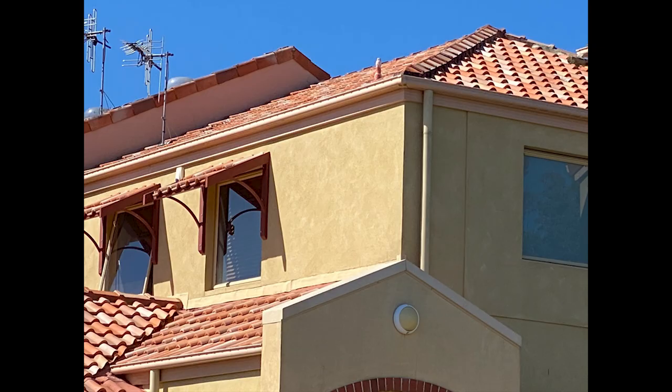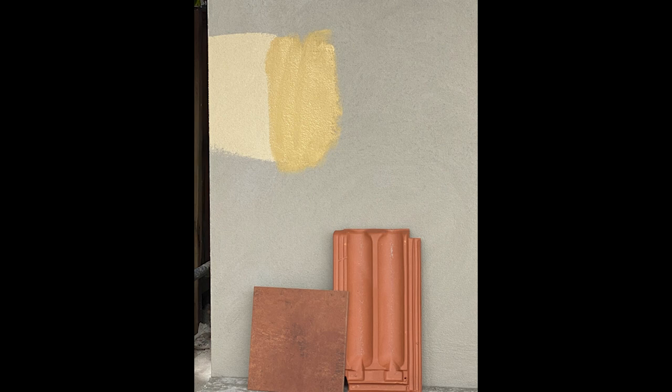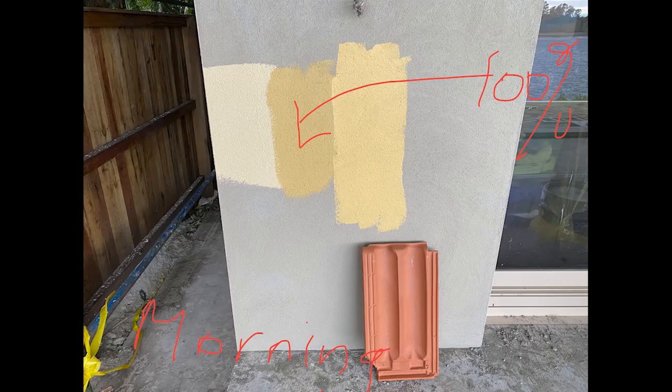Without a doubt, the greatest difficulty has been getting the correct colours, both exterior and interior. It's been quite a journey. So you can see that I've needed to match roof tiles, balcony tiles, with various different colours. So what happened was the original painter painted everything yellow. We embarked on an extensive exercise of trying to find the right colour.